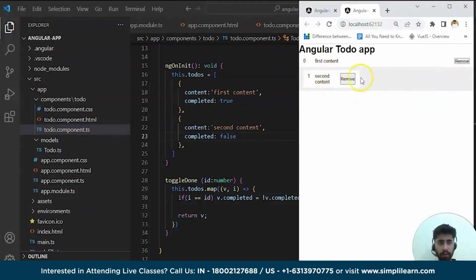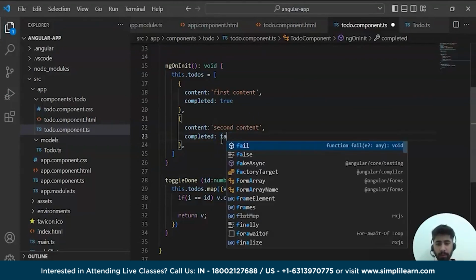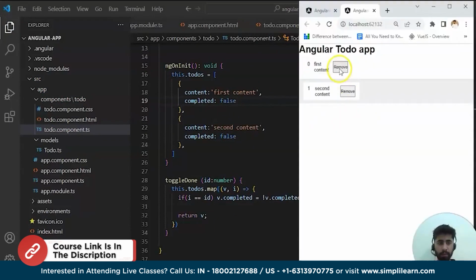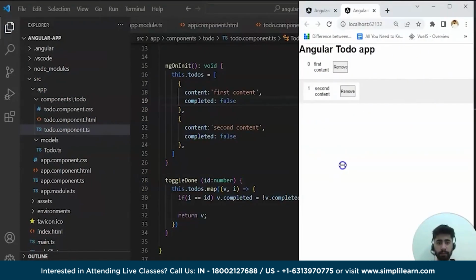It's coming like this. Let's go back to our code and make it false only. Let's make this also. Both are coming like this.